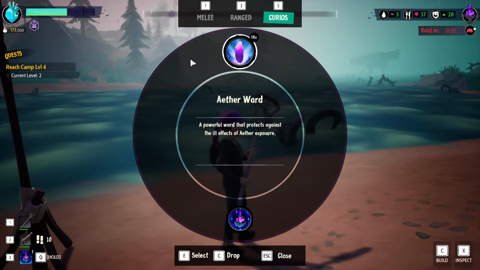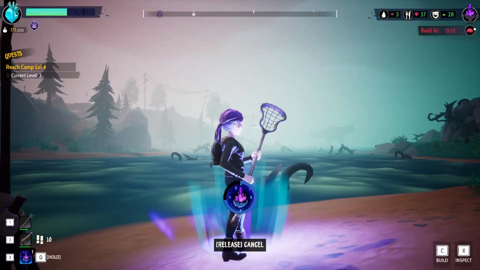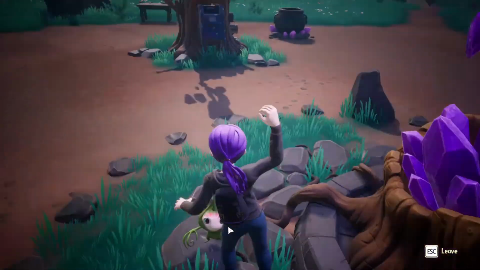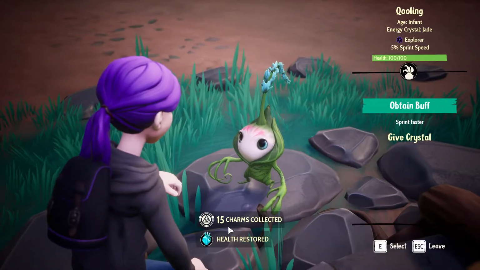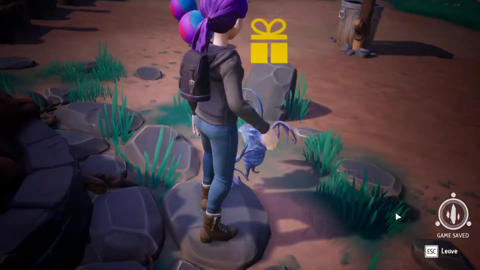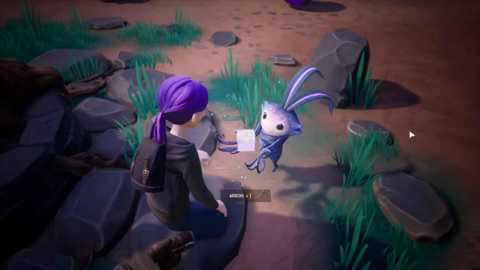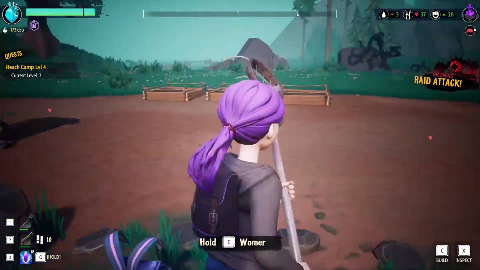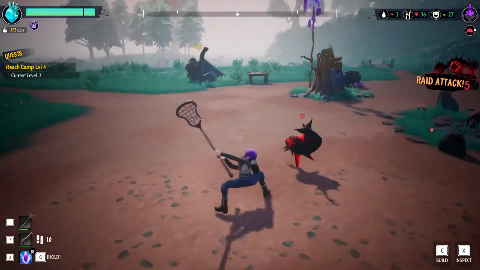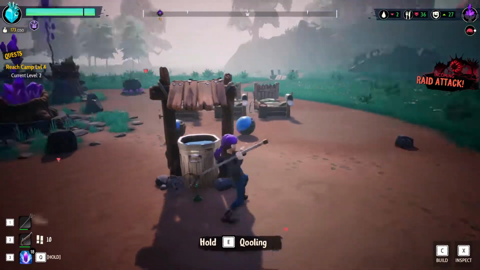Alright, so there's an incoming raid, so I guess we're gonna head back home. And we gotta get some more glowstone anyway. Alright, little guys. Oh, you have a little gift. Oh, you gave me an arrow. How cute. Where you at? I don't think so. Fuck you, asshole.